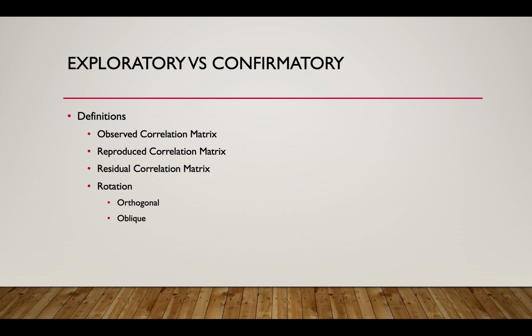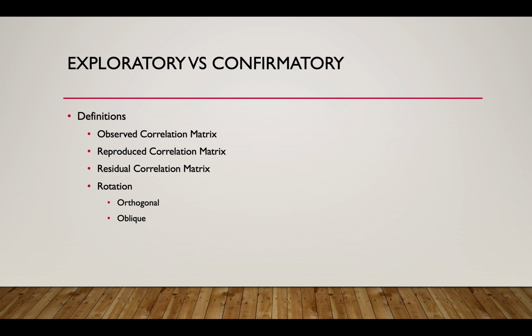It's just like it sounds, and it's very similar to what we would think of when we think about regression analysis and regression models. Your residual correlation matrix, ideally, you want to have very small residuals within that. In a good factor analysis, correlations in the residual matrix are small, which suggests a close fit between your observed and your reproduced matrices.